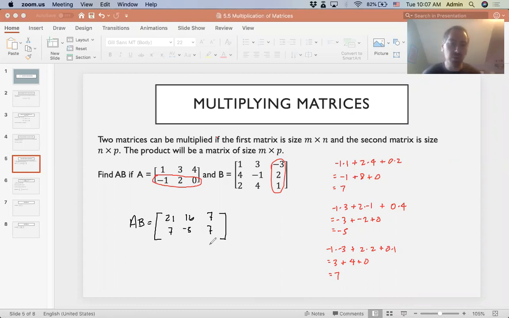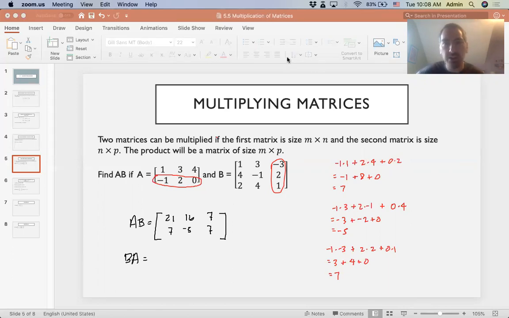Now you may want to ask yourself, would I get the same matrix if I were to multiply B times A? All right, you may want to take a second, try it out, pause the video, and see what happens. Okay, I'll let you pause this. Okay, so now, after you've paused it, what happened? All right, what did you find out?